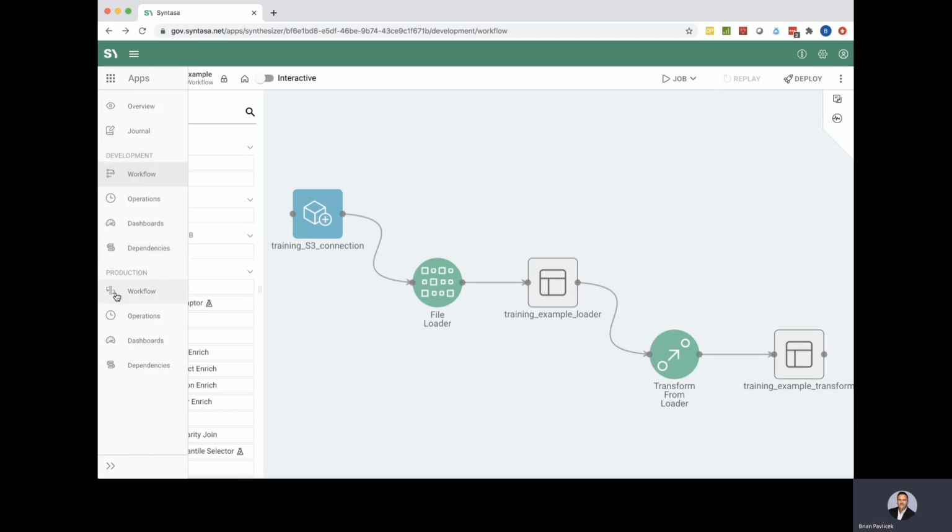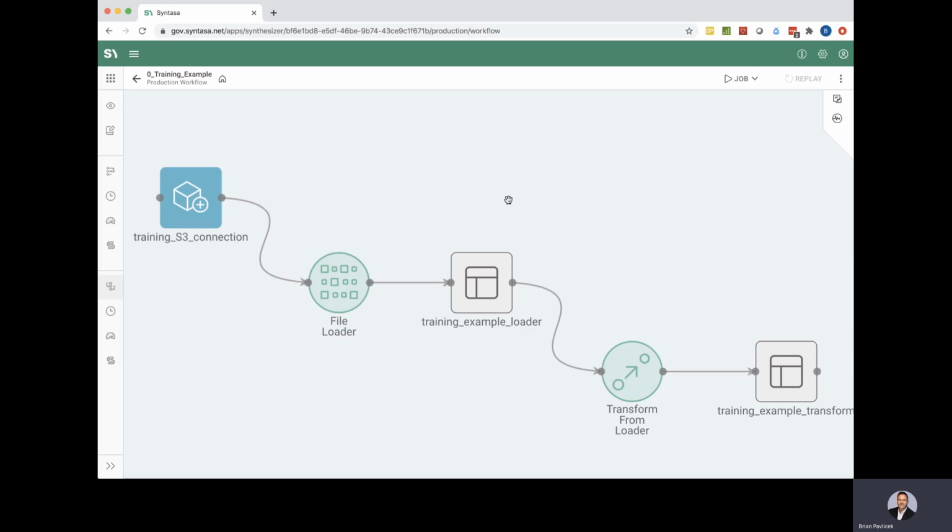What we'll do now is click on the production workflow, and you'll notice there's a little difference from what we were seeing in the development workflow in the fact that there's no area on the upper section to unlock the workspace, because this is, think of it as your gold copy or your production copy, so it's not to be edited or manipulated.